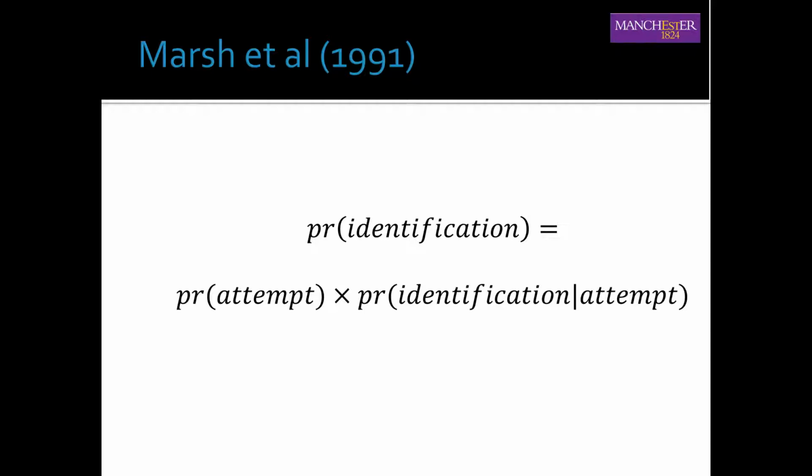Now the problem with the equation is that the second element, the probability of attempt, is incredibly difficult to measure, or even to know how to think about measuring. And therefore most of the work is focused on this third part of the equation, the probability of identification given an attempt. And therefore some very sophisticated models have been developed looking at the structure of data and so forth. However, we have tended to treat probability of attempt as if it is unity, 1, and that has led to overestimations of risk.